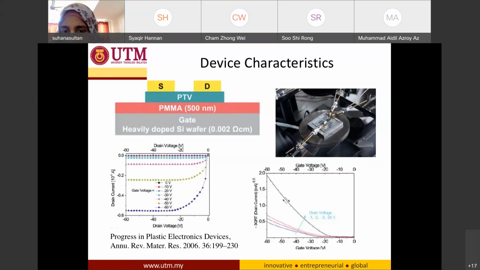In this paper, they actually want to check how stable this organic semiconductor is in air. So that's why they do a double sweep. They sweep once and they sweep again, so there are two arrows, one going up and another going down. They're sweeping the voltage. It looks similar to a typical transistor characteristic, but you'll be surprised that the mobility achieved for this organic device is very low.